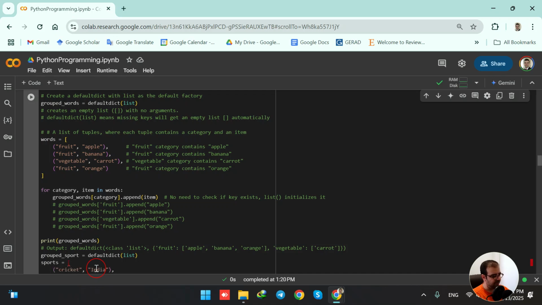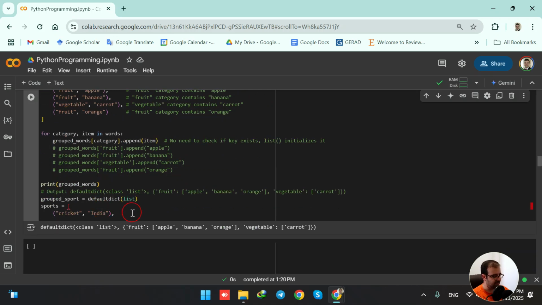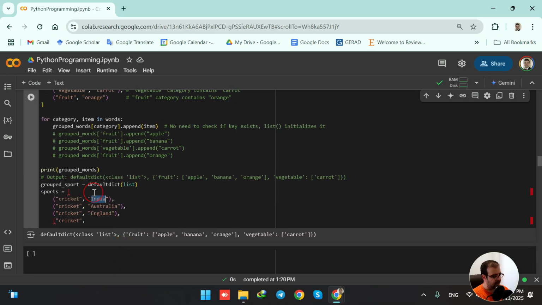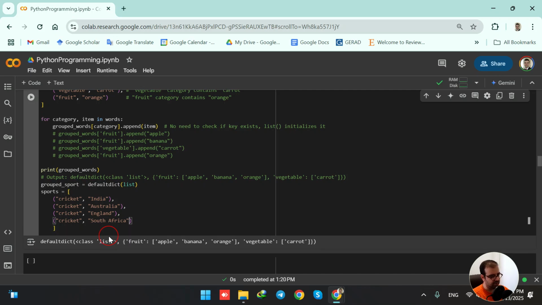And we can have, for example, cricket for India, cricket for Australia, cricket for England, and cricket for South Africa. And finally, we're going to close this list.